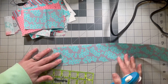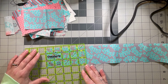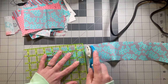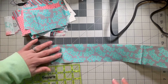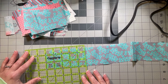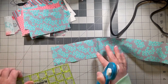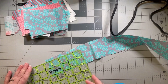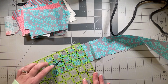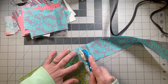So then I'm going to cut 4 of these. Let's go ahead and line it up. I need a new blade, but I haven't felt like doing it since I about chopped my finger off. And one more. So I'm making the pattern a little bit bigger than what it is in the book. And I'll show you what book it's in. Oh, I need a new blade.